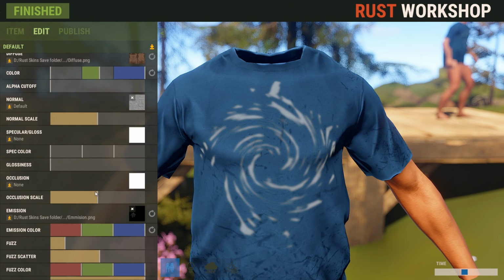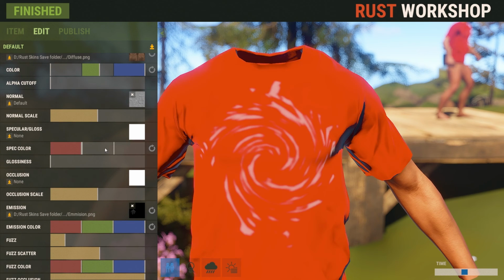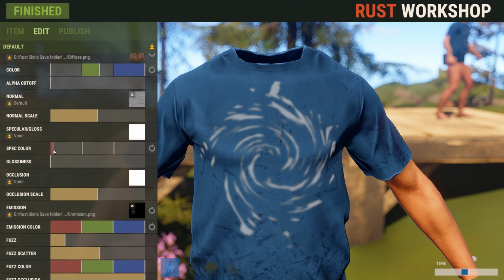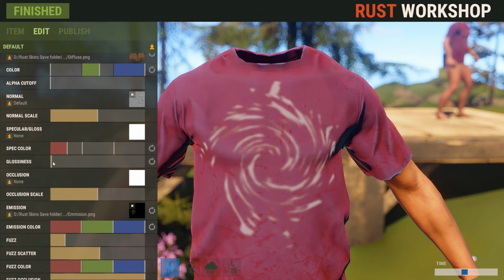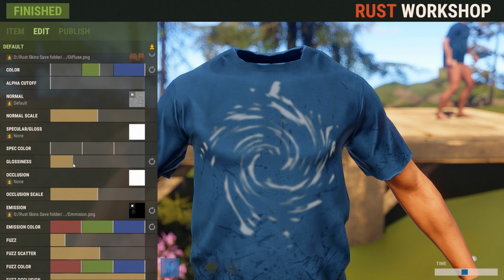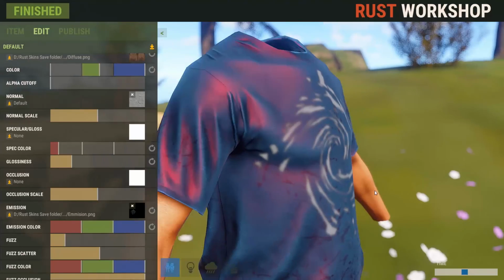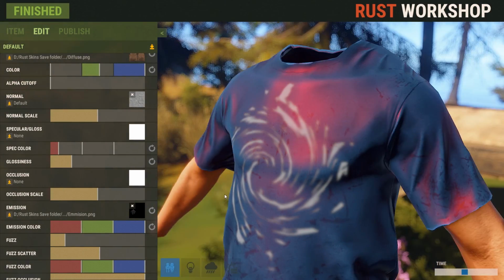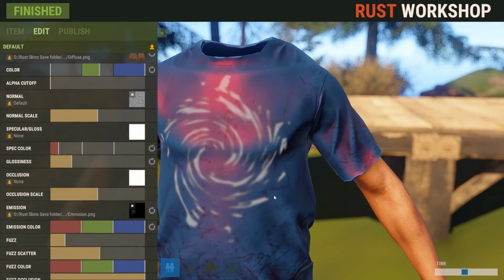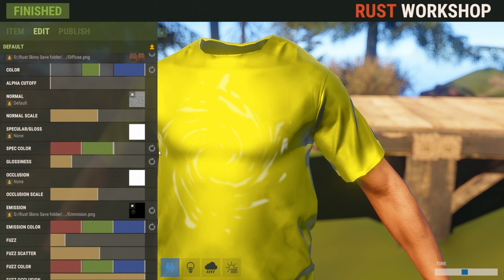Nah, just leave it. Specular gloss, we really don't need any gloss on this. Alright, I mean if you really want to make it kind of glossy, I guess we could make it glossy to go in with the emission, but I don't really want to.